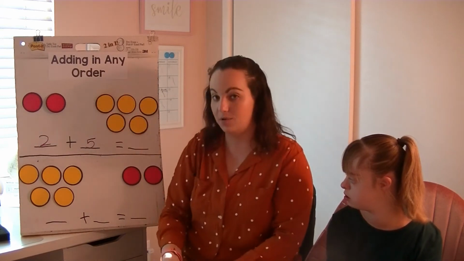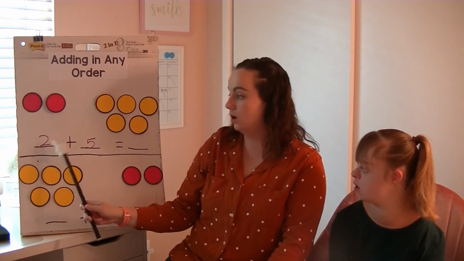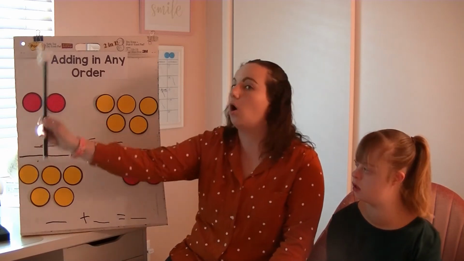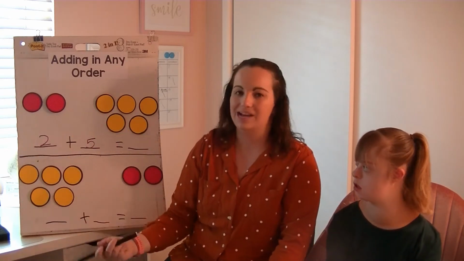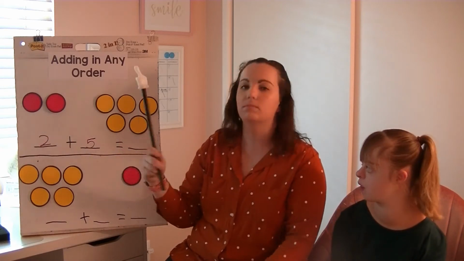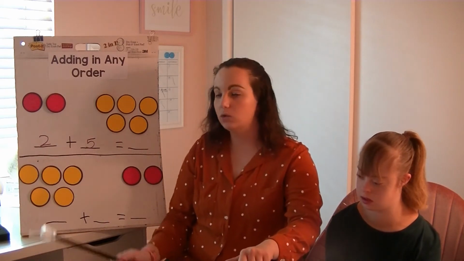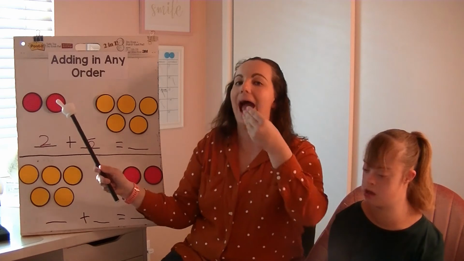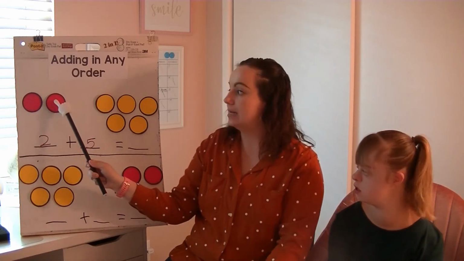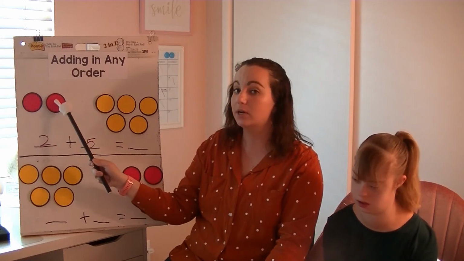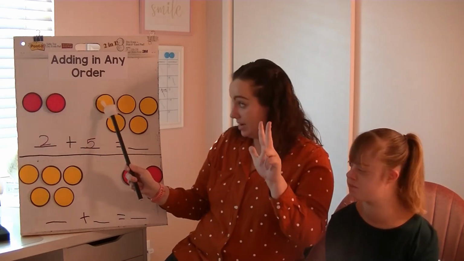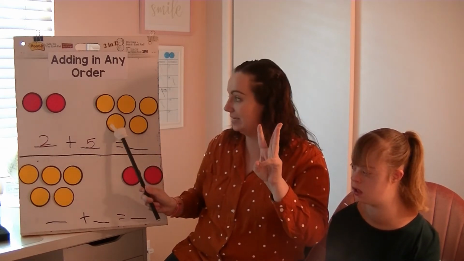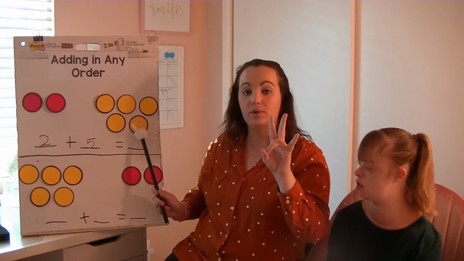So now let's see what we have. We have 2 plus 5 equals. We've got to add them all together, okay? Again, you could go 1, 2, 3, 4, count them all. Or let's start with the number we already know. We already know we have 2. And let's count on, okay? Ready, set, keep counting. What number comes after 2? Count on. 3. Good. Keep counting. 4, 5, 6, 7. So 2 plus 5 equals?